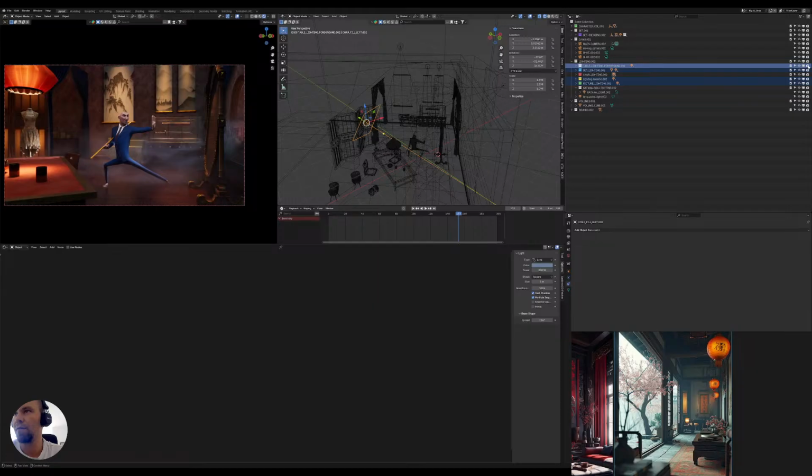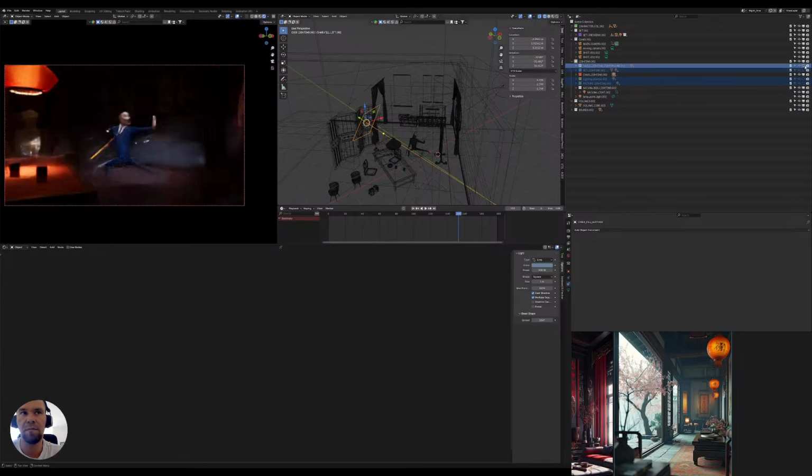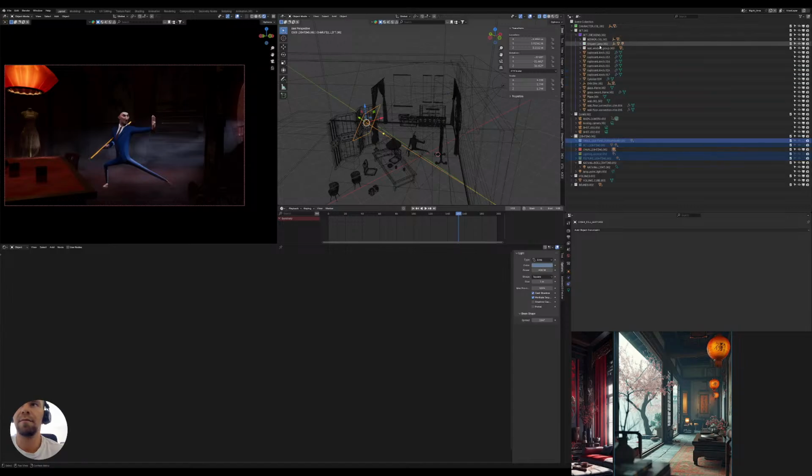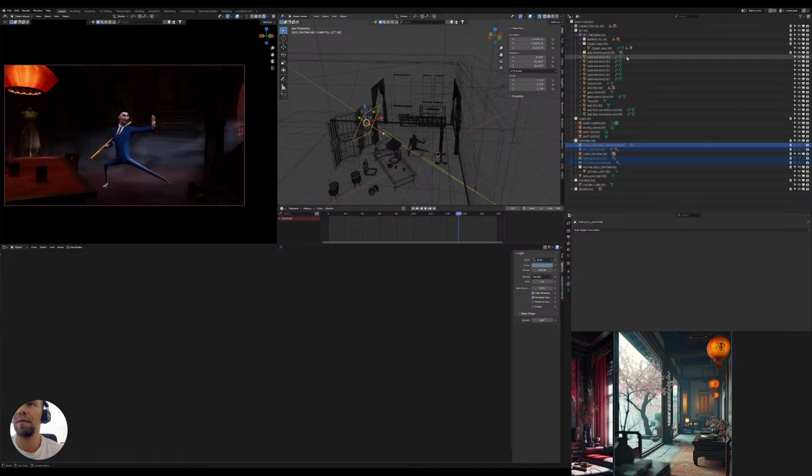Let's turn off all of these lights. So now we have only the character lighting and this one here, if I'm not mistaken.